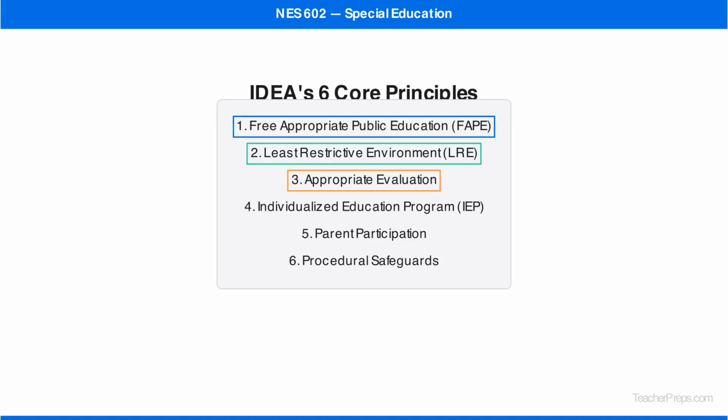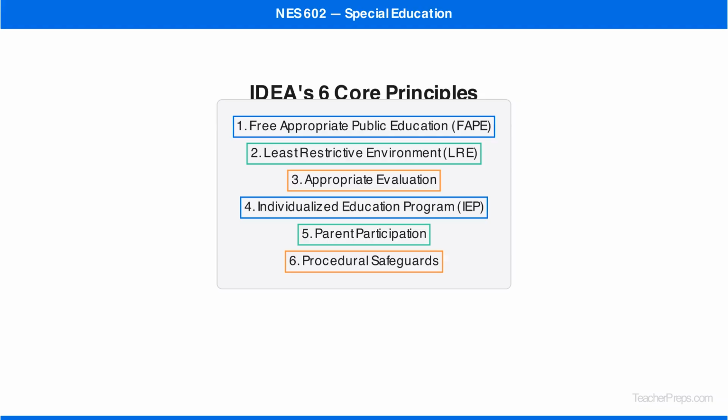Second, least restrictive environment, or LRE. Students must be educated with non-disabled peers to the maximum extent appropriate. Removal from the general education setting only happens when supplementary aids and services can achieve satisfactory results. Third, appropriate evaluation. A full individual evaluation must use multiple tools and strategies. No single test determines eligibility.